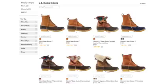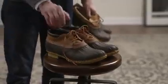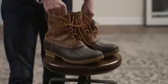So it's not practical. What is practical, however, is my favorite pair of all-weather footwear, the never out of style Bean boot from L.L.Bean. I actually have 3 pairs. I have the Mocs, I have the Gumshoes, and I have the 8-inch boots. Between those 3, I'm covered whether I've just got to run out to let the dog do her business, split and gather some firewood from the backyard, or shovel several inches of snow from the driveway.